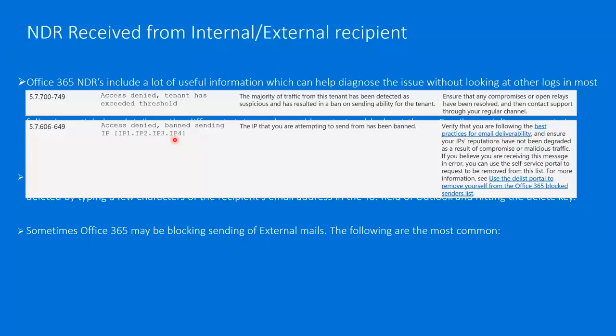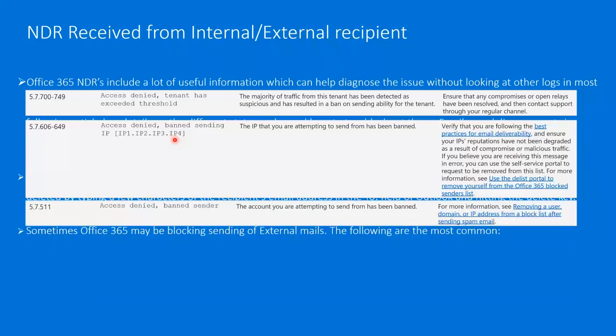But if we see the same kind of traffic coming from these IPs, we will start to block these IPs again. The same applies, instead of an IP, if a user was identified as a suspicious user, maybe because of account compromise or any other reason, or intentionally sending out marketing or other emails, since EOP cannot be used as a relay service. In those scenarios, we might get this NDR about access denied and banned senders. These are quite some examples.